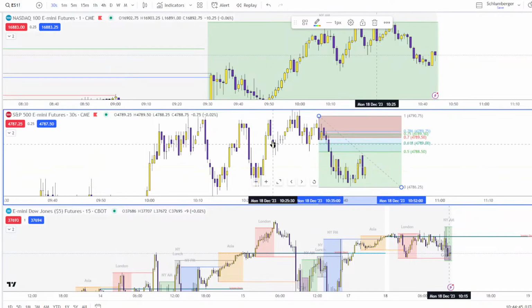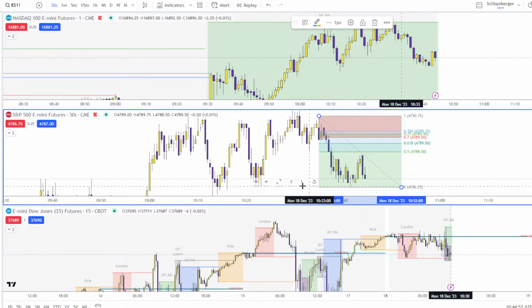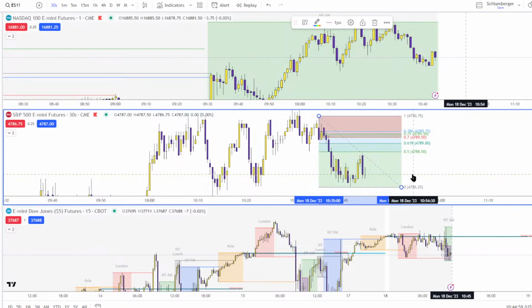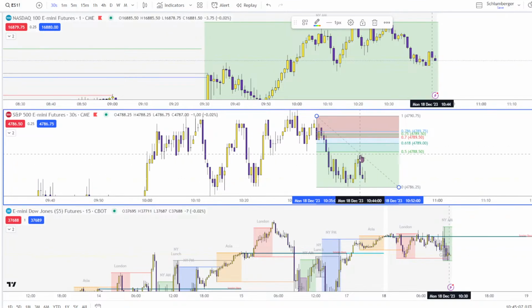Well, we have an inversion fair value gap here. We've come all the way back down into this order block right here, the mean threshold. And now do we drive right through to get the 62% premium for the run down below the low? So I like to see it go up and then drive all the way back down. Basically, we've got this order block here now. There's your order block. We've broken below it.